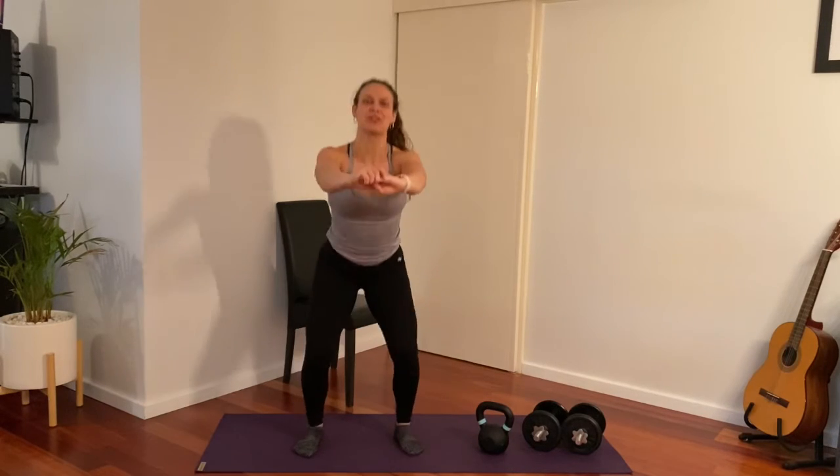Okay, to get started we're just going to have a little warm-up for our legs. Arms out in front, knees nice and wide, we're just going to do some plain little squats, trying to get blood flowing. We're going to go through a real quick warm-up today and get straight into the strength work.